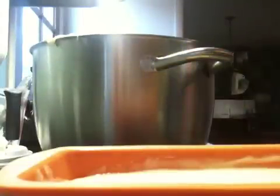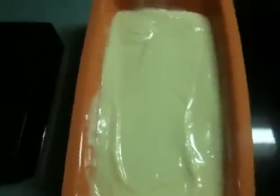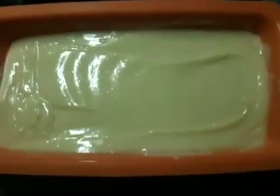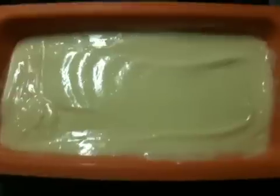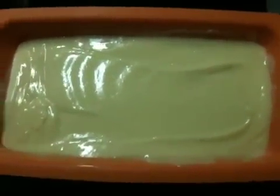Alright, knock all the air bubbles out of it. There it is! Our egg soap. Well, that's a good way to look at this. Our egg soap is done! Alright, I am going to rush and put this under a blanket so that it doesn't cool down too much. It's already cooled down a bit.